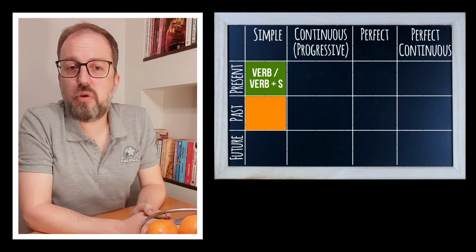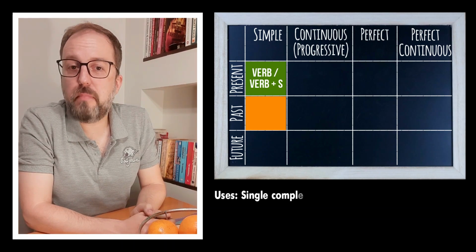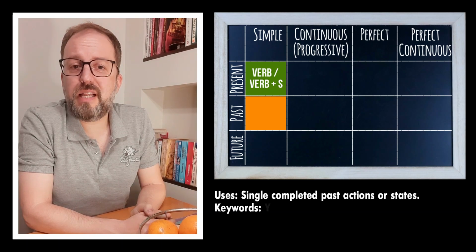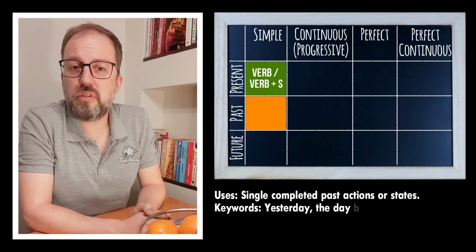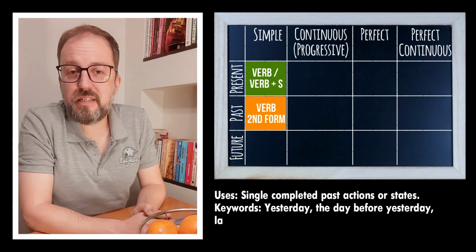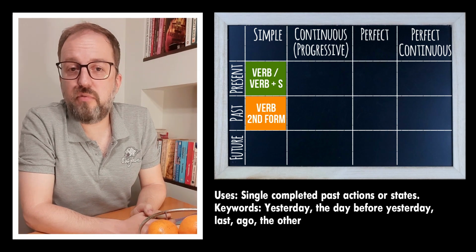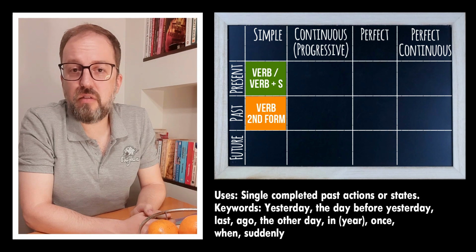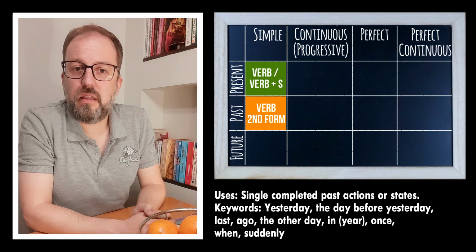Next, we've got past simple. We use this to describe single actions that happened in the past, but that don't focus on the result in the present. It's for telling stories or describing a sequence of actions. To form the past simple, the verb needs to be in the second form. So if it's a regular verb, add ed, and if it's an irregular verb, you need to know the second form of that verb. For negatives in this tense, you need didn't, like he didn't arrive on time. And for questions, you need did.